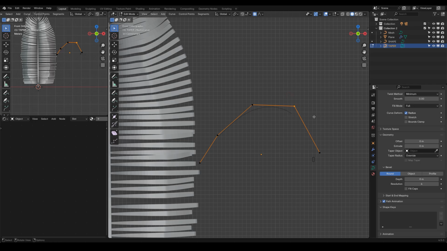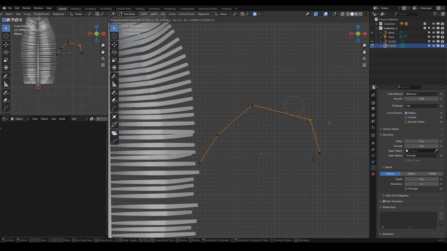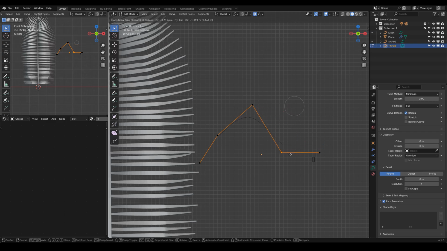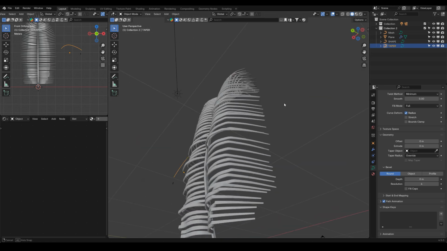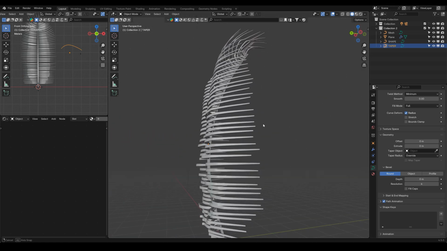Now I just need to taper off that a little bit more. Maybe there. Yeah, that looks leafy. All right.